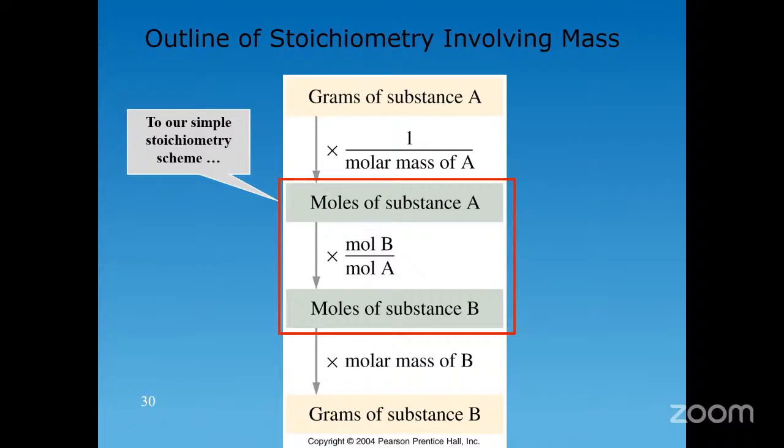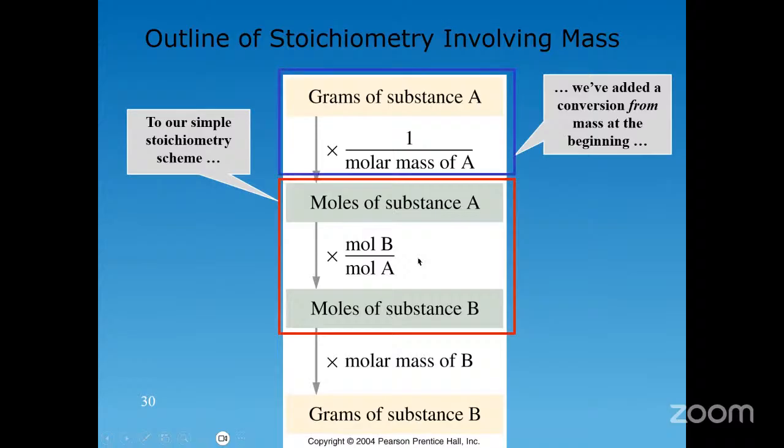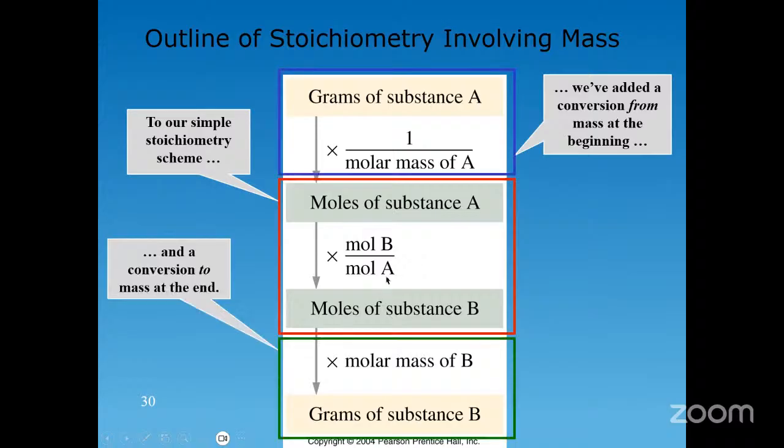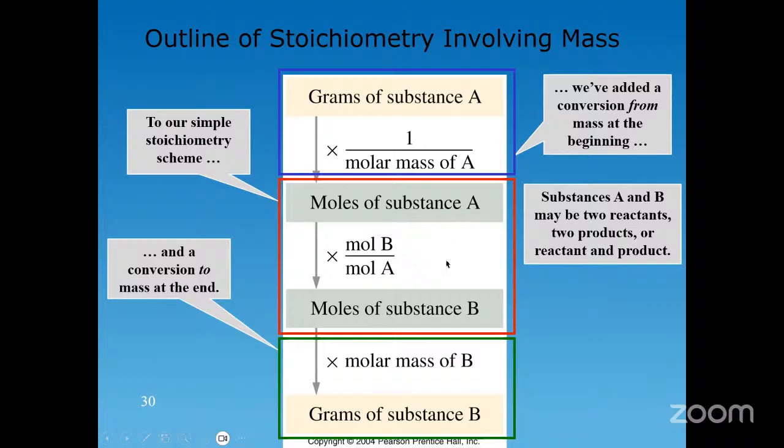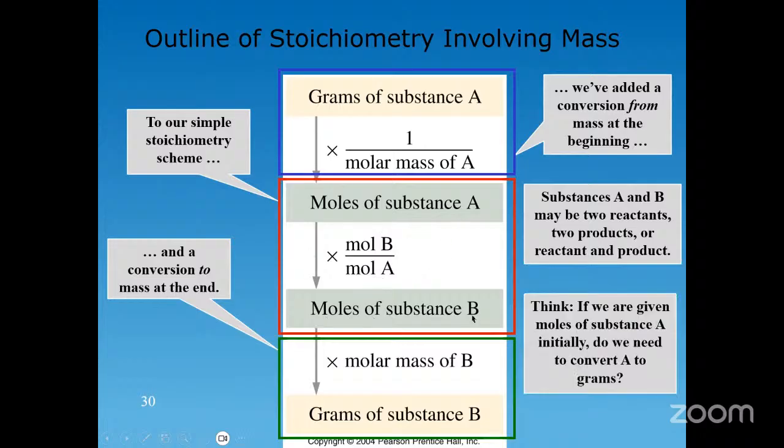Then we have to figure out the moles of substance B, and that's where this comes in. This comes from the balanced equation, right? So when you multiply moles of substance A by this mole ratio, you're going to get moles of substance B, right? And then, depending on what the question is asking for, the question may ask you for the mass in grams of substance B, in which case you'll multiply the moles of substance B by the molar mass, and that would give you the grams, right? So that's basically how we carry out this type of calculation.